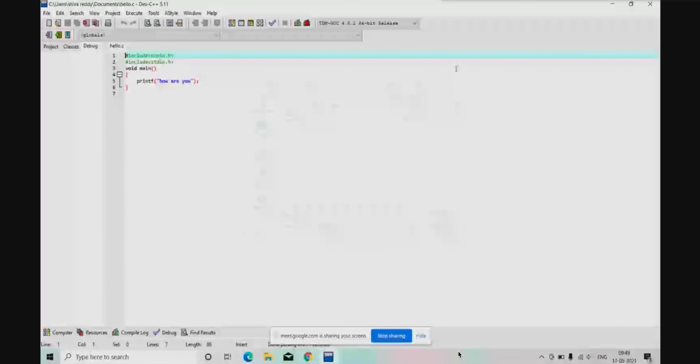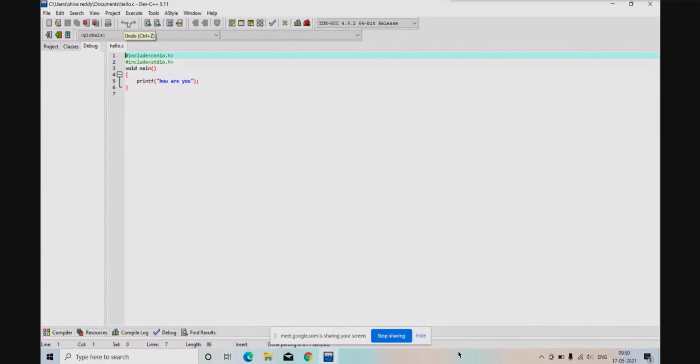Once you have done something in the program, if you want to save anything, it will save your file, whatever you have done. Save all means everything will be saved. If you want to close the window, you can close it. So you can close everything. If you want to take a printout, it will be useful for taking a printout.